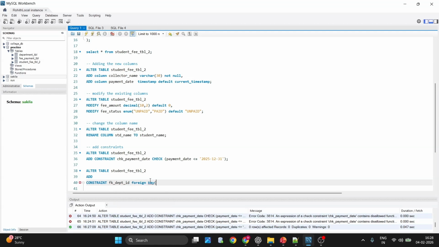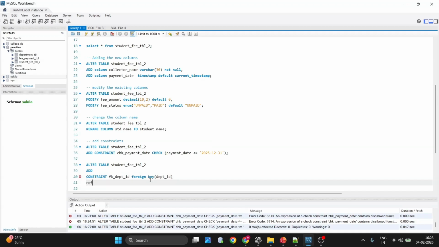FOREIGN KEY, from which column? The current column in this student fee table 2, which is department ID. This I need to give. After that, what do I need to write? REFERENCES. From where is it referencing? It is referencing the department table, department_tbl. To which column am I referencing? I'm referencing department ID. That's it.